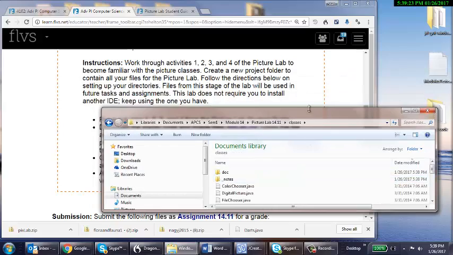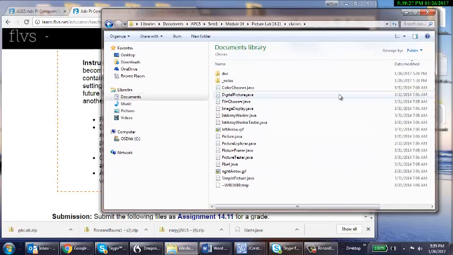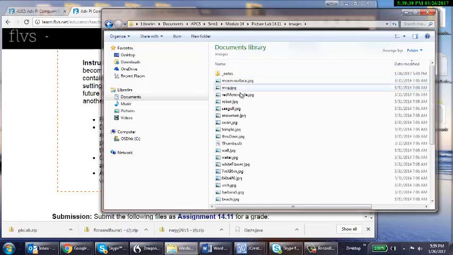So we have our classes right there. Now I'm going to do one last step just to be sure. I'm going to put this images folder, let's do it this way. I'm going to take everything out of here.